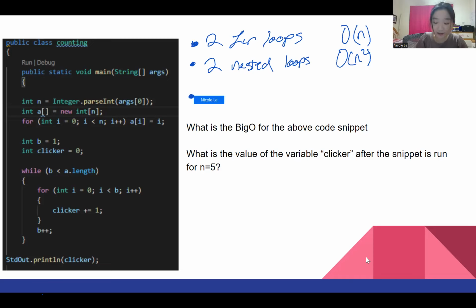And what if we had two nested loops and a separate loop present, right? And all of that looping being dependent on n.